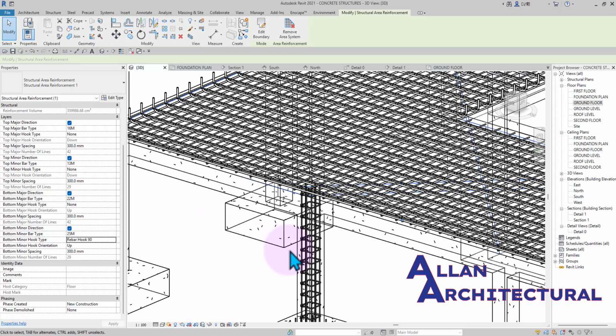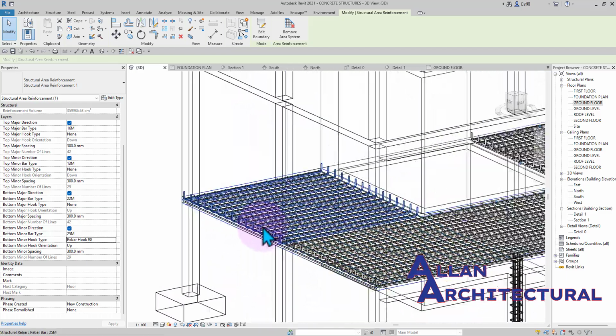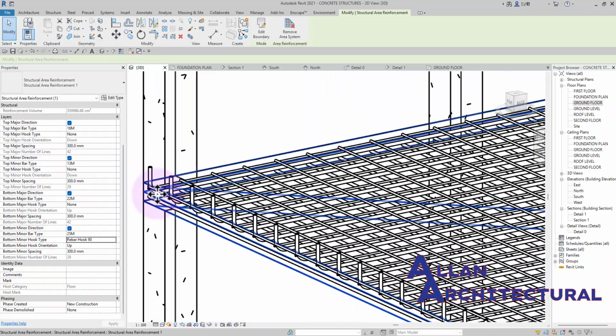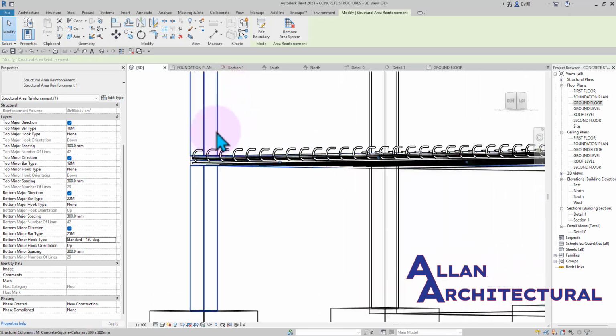Let me show you what that looks like. Let me tilt this to the edge. Let's see what we have. So we have that 90 hook in there, and let me bring this to standard 90, and this is going to go even much deeper, and standard 180. You can actually duplicate and create different types of hooks that you want. Here you're going to notice it's going to come like some sort of anchor in there.